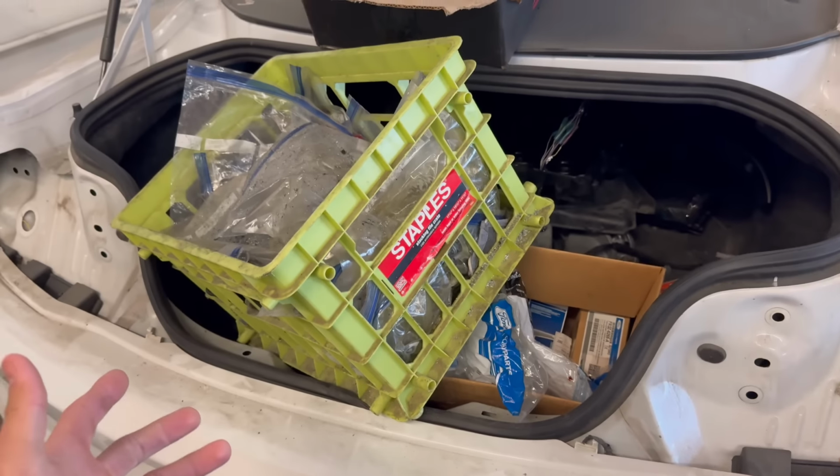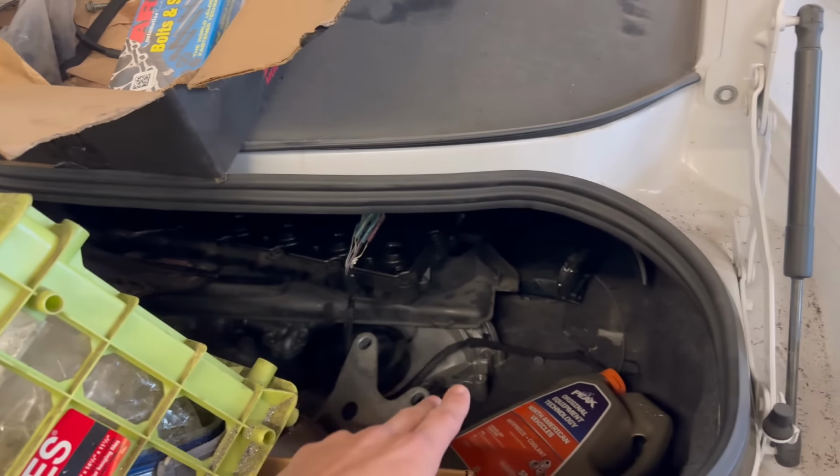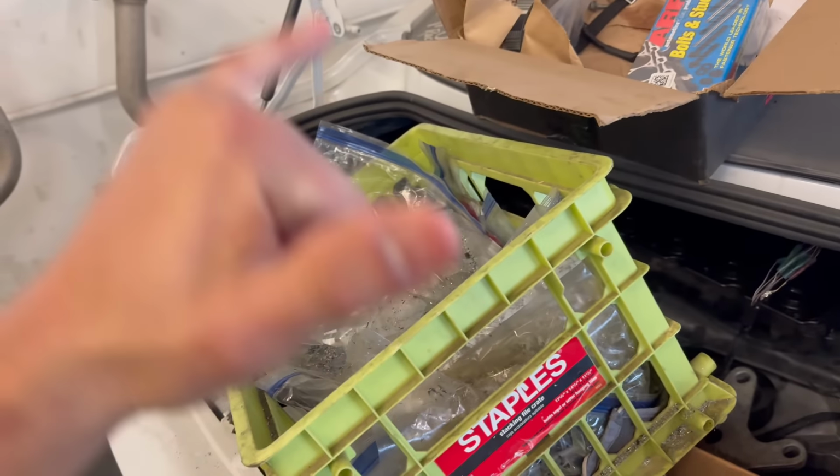But yeah, it's just full of all my parts. A lot of shit that I'm not even going to use. I have to get rid of, like, I'm going to do a build it timing cover, build it valve covers and stuff.